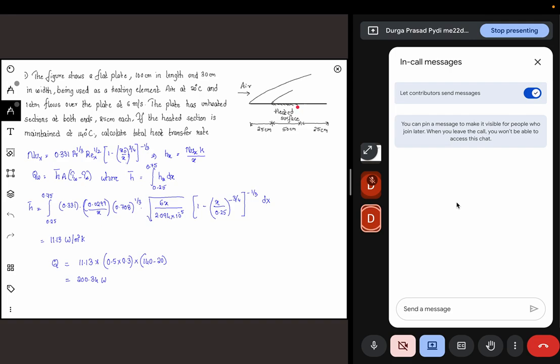So it is only 50 centimeters, so delta T by delta is less than 1, so we can use the correlation directly. And that correlation will only give me the local heat transfer. So now what I have to do is integrate it over the total length. As I do the integration, I'll get the total heat transfer. I'll get the average heat transfer coefficient, and then multiply with the total area times T_W minus T infinity, which will give me the net heat transfer rate.